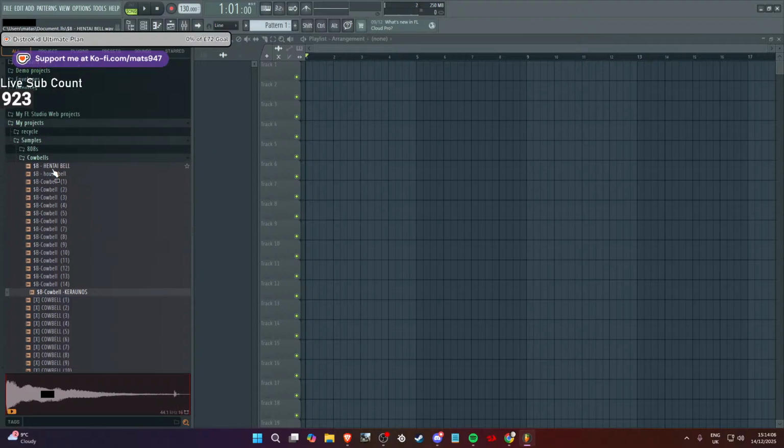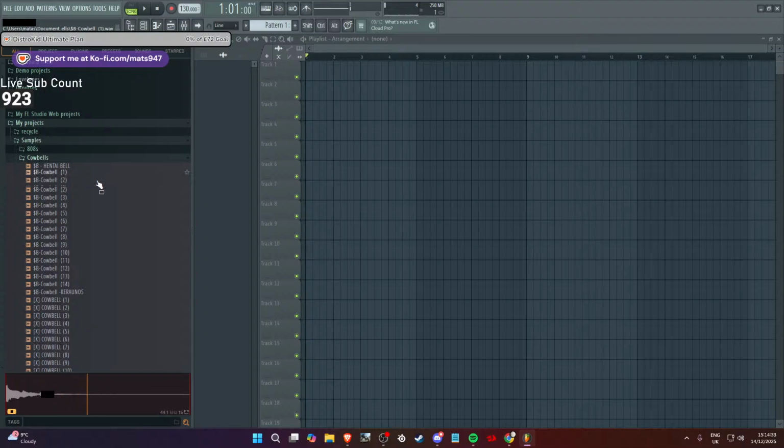I'm not sure why this is called a hentai bell, but apparently it is. I have no idea why it's called that, but sure. And house bell. This is the one that I use in my track called VIOLENCE in all capital letters. Well, no, I don't think exactly this cowbell, rather a different cowbell that sounds very, very similar or nearly the same to this one.